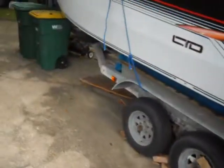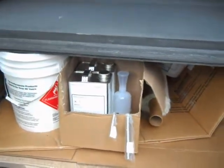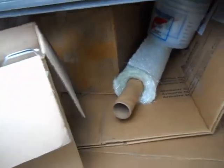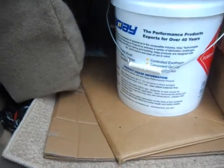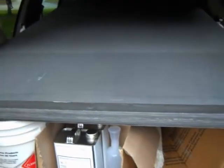I got all my materials at the Coosa Board. Wow, and the odor coming out of that thing, it's crazy. A roll of 10 yards of, I think that's the 1708, and a full roll of woven. I have 5 gallons of resin and 5 gallons of peanut butter. I don't know if you can see it back there, but I got a roll of tabbing tape.